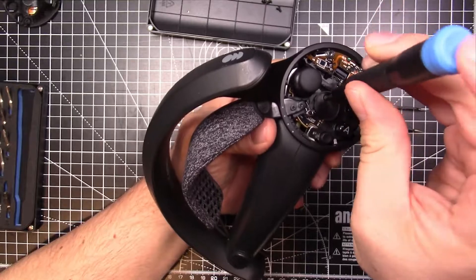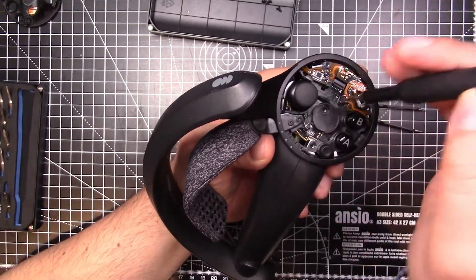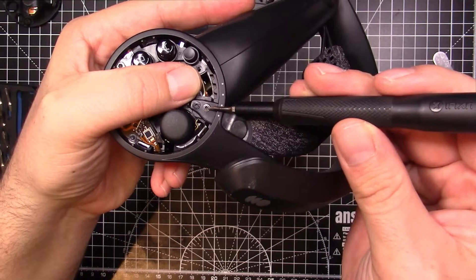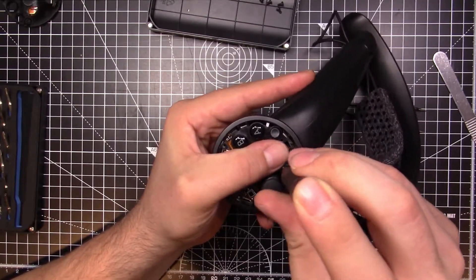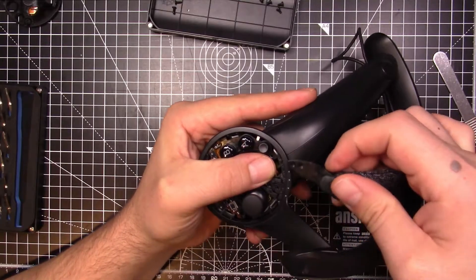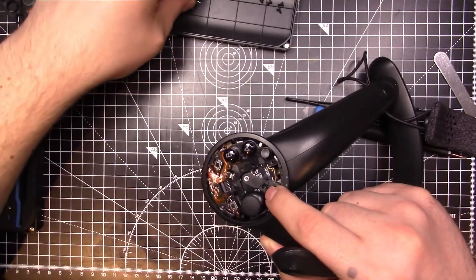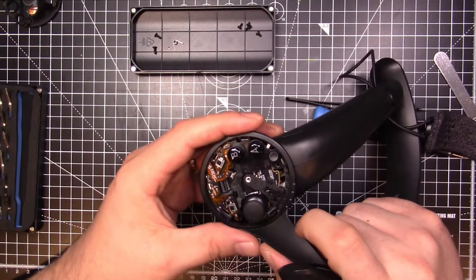Next, there's another T4 screw to take out — this is part of the ratchet-in system for the straps on the index controllers. Once you've got that off, you'll see there is a spring and two more screws. These are the T3 screws. Pop those out, but definitely keep a bit of pressure down on that spring, because the last thing you want is for it to fire out across your room. Once you've got those two screws out, pop out the strap assembly altogether, then very gently lift your thumb, release the spring, and get it out of there. Remember the orientation it was in — very, very important, because it's a lot easier to get it back in at the end when you remember how things were. That's why I try to be very specific with how I lay things out, and I recommend you do the same.